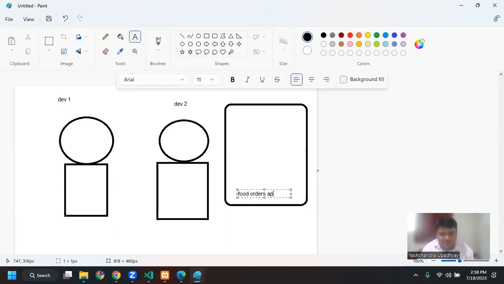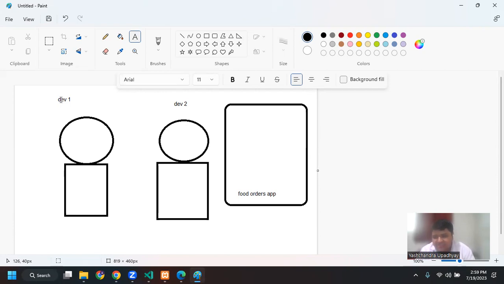Now, let us say there is a bug in my code where developer one has found out that there is a bug and he cannot fix it. Developer two says, I can fix it. Developer three also said, I can fix that bug. But which code will I be using? So what I had to do was share my entire file. Let us say you are the other developer.